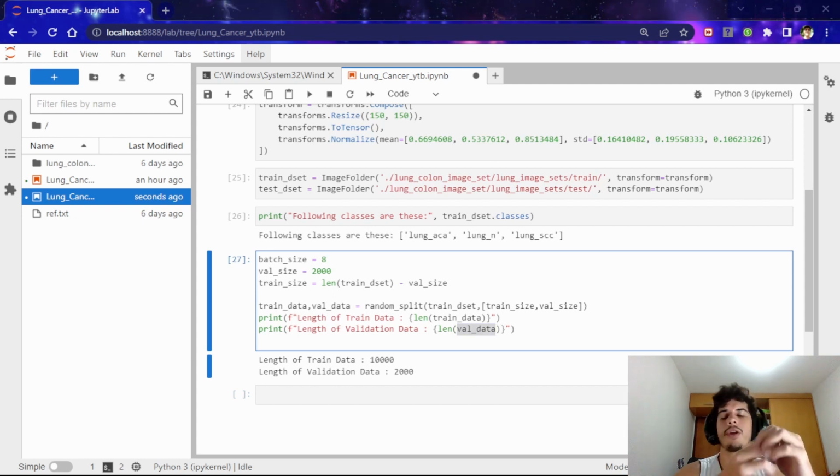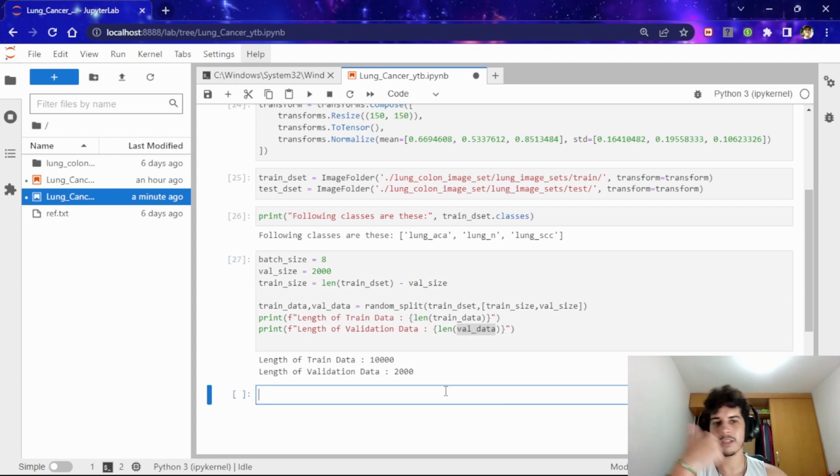So now we need to create data loaders for our training and validation sets, which is quite common in any neural network that you are working with. These data loaders allow us to efficiently load the data in batches during training and validation processes. We pass the training and validation datasets to the respective data loaders and specify additional parameters such as batch size, shuffling, and the number of worker processes for data loading, which we are going to specifically set to 0, so our machine handles the num workers.